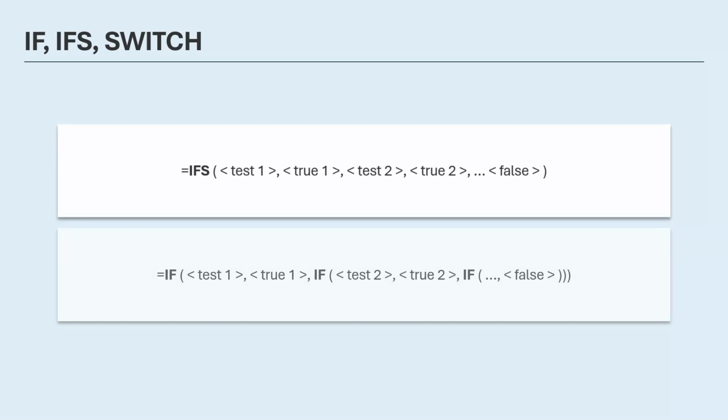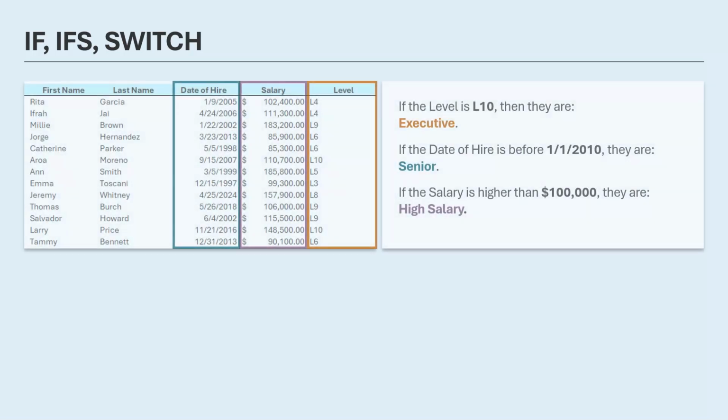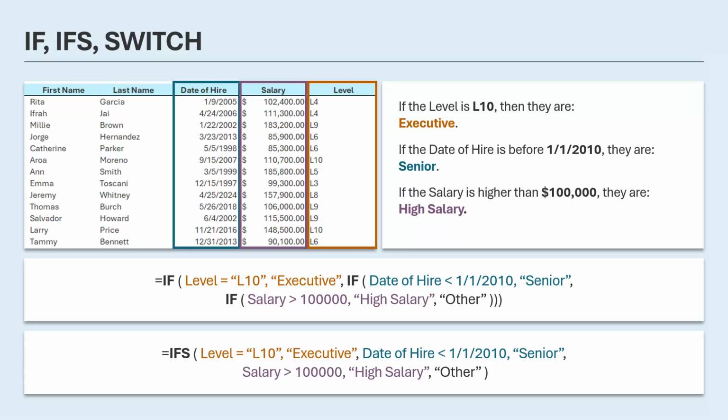And you can continue to build those elements in until finally you complete it with the false at the very end. If you see that side by side with the same sort of thing for the IF function, you can see how much easier it is to write this. For example, if you were trying to categorize employees, sometimes by level, sometimes by date of hire, sometimes by salary, then writing this as a simple IF function would involve three nested functions together, whereas writing it as the IFS function is a single function. So let's see that in the real spreadsheet here.